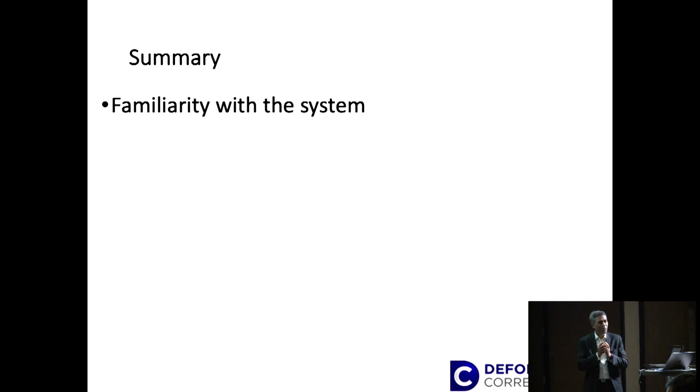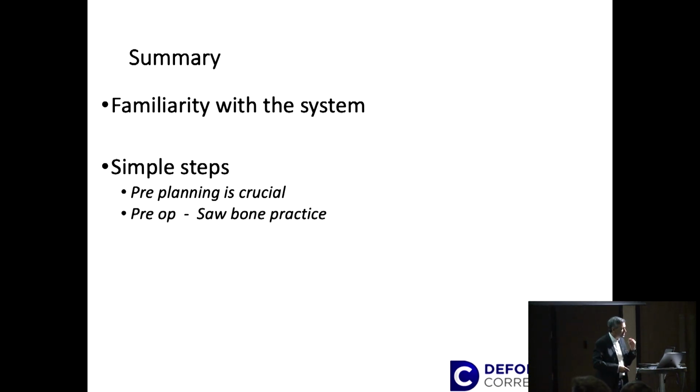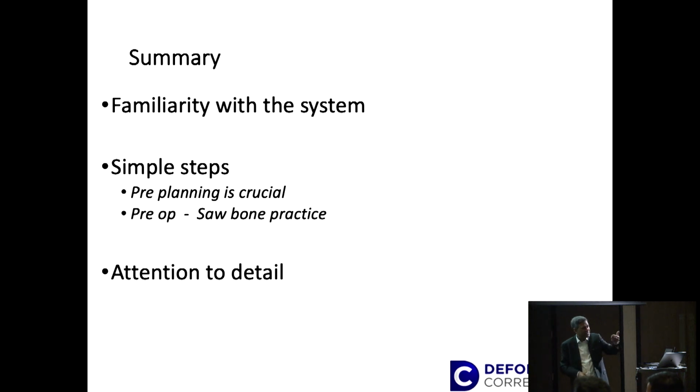summarize, the most important thing is that you need to be familiar with the system and what you're doing. You should be comfortable with what you're doing. If you're not happy, do it on a sawbone. Practice it, see the implants, hold them, see the fixators, see the plates, so that when you are in theater, it's easier. There are simple steps, but the pre-planning is absolutely crucial. It is a sequence of steps and attention to detail which will help you. And actually, most of them come out quite all right where you want it.